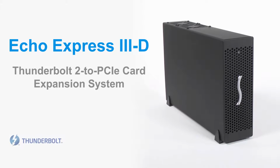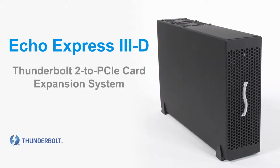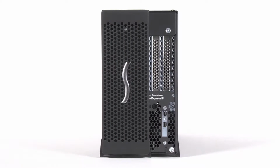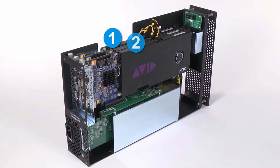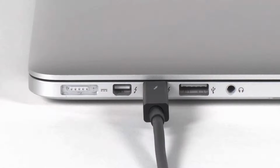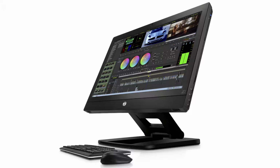The Echo Express III-D is a Thunderbolt 2 to PCIe card expansion system. Through its PCIe slots, you can connect 3 expansion cards to any Mac with a Thunderbolt or Thunderbolt 2 port, or to a Windows computer with a Thunderbolt 2 port.